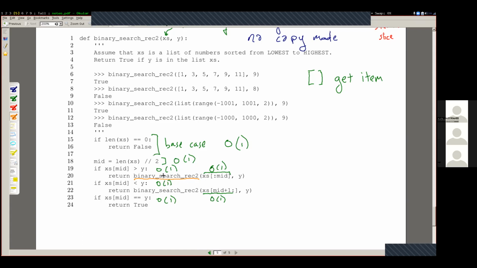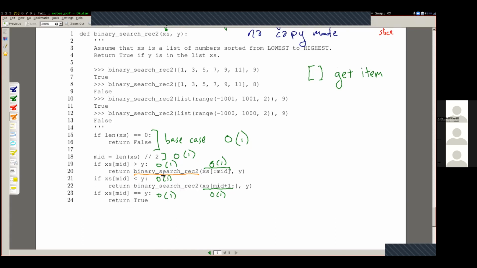So in order to do these runtimes, the traditional way to talk about any recursive formula is that we're going to introduce a new variable called t. And we'll say that t of n will be defined to be the runtime of our function. So in this case, it's the runtime of the binary search recursive 2 function, just the runtime of whatever function it is that you're working with. T is, I don't know why they chose the letter T, but it's just the traditional letter to use when talking about the runtimes of recursive functions.